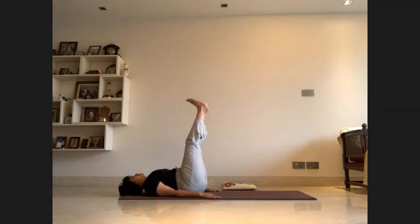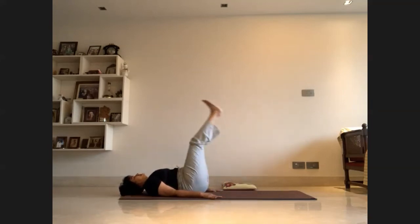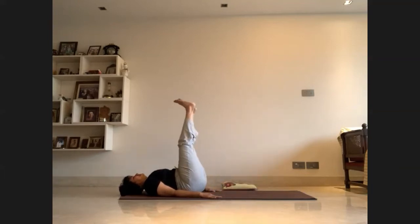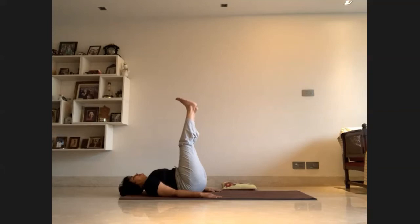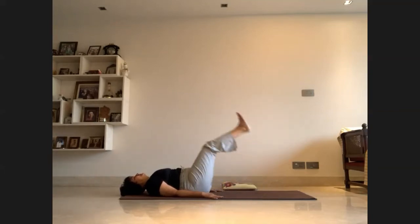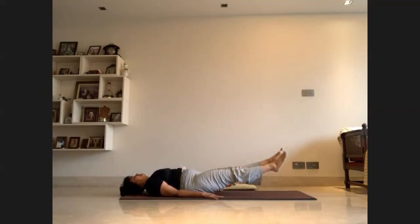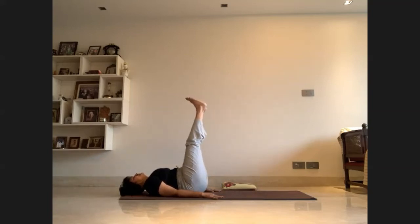Exhale, release the legs down close to the mat. Come up, inhale. Exhale down. Inhale up. Exhale down. Inhale, come up. Exhale down. Fifth time up, inhale. Exhale down. Last time, inhale up. Exhale, release down.